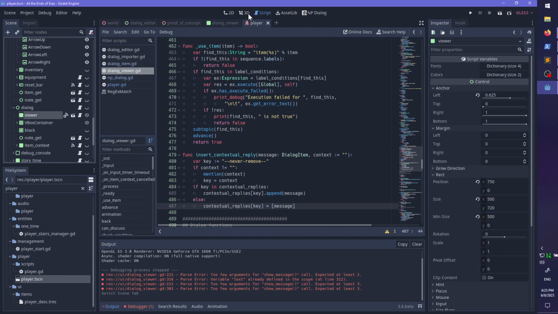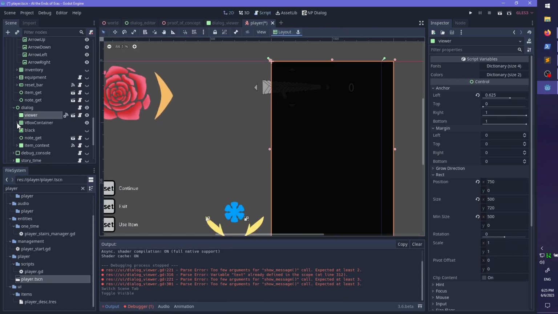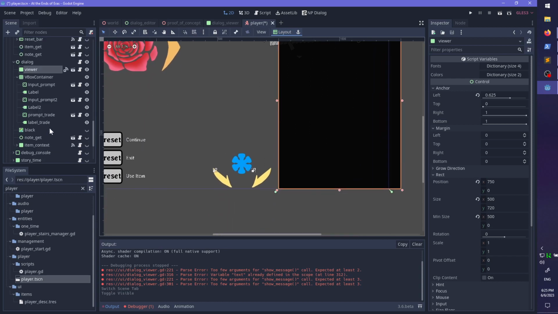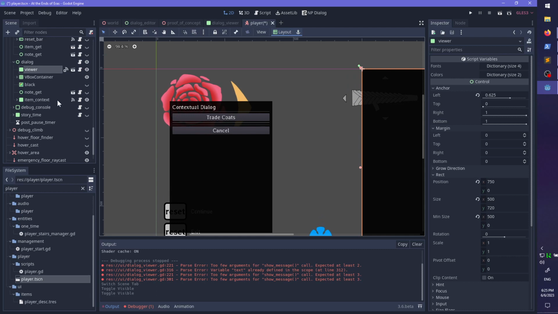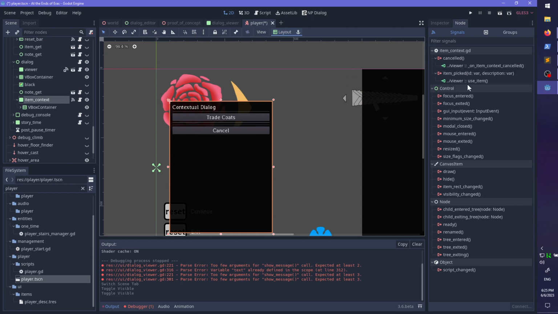So this is our dialogue. And I need our item context. And so this thing gets the signal to use the item. Or, oh wait, no, this emits that signal.